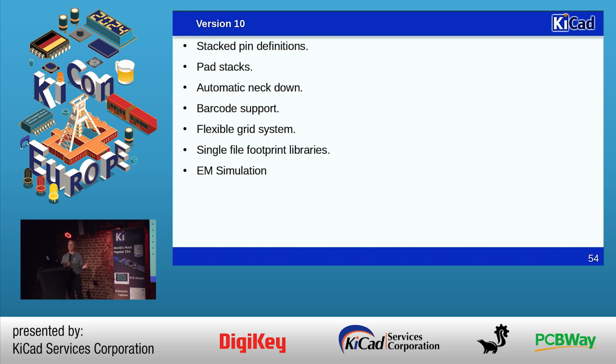Stacked pin definitions, this is one that I think was originally on 9 but didn't make it. Right now, if you want to draw a symbol for a complex FPGA with 80 or 40 ground pins, you don't want to draw 40 pins. We have a crude hack where you can stack 40 pins on top of each other, but it's ugly and cumbersome. We want to be able to create a list or array of pins and say all these pins are the same, and then when you plop that down in your schematic, you get one ground pin, and it expands the list of pins in the symbol instead of doing it the way we do it now.